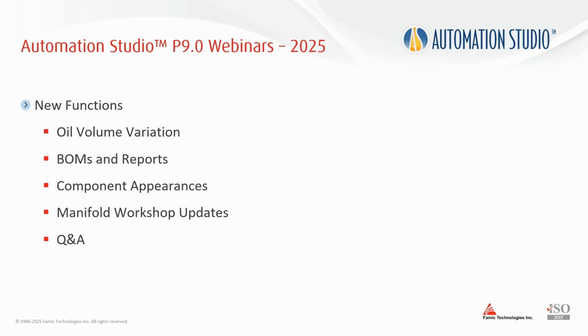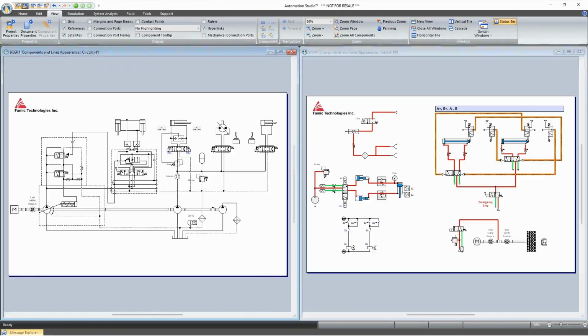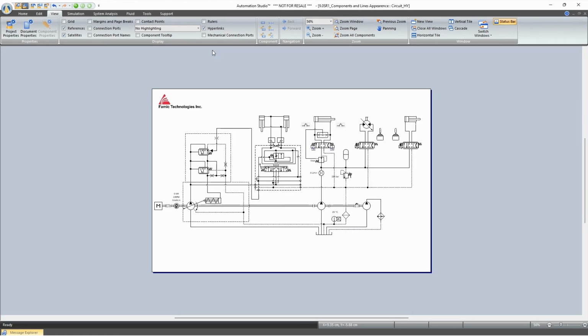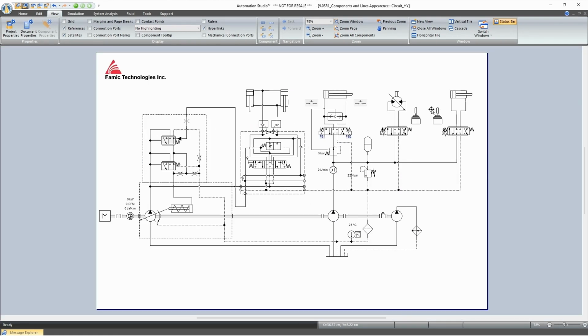This next feature is the ability to display highlighting colors in area of component symbols to identify some functions or states, including in simulation. So if we start with this circuit, we have a clean black and white schematic, nothing else.